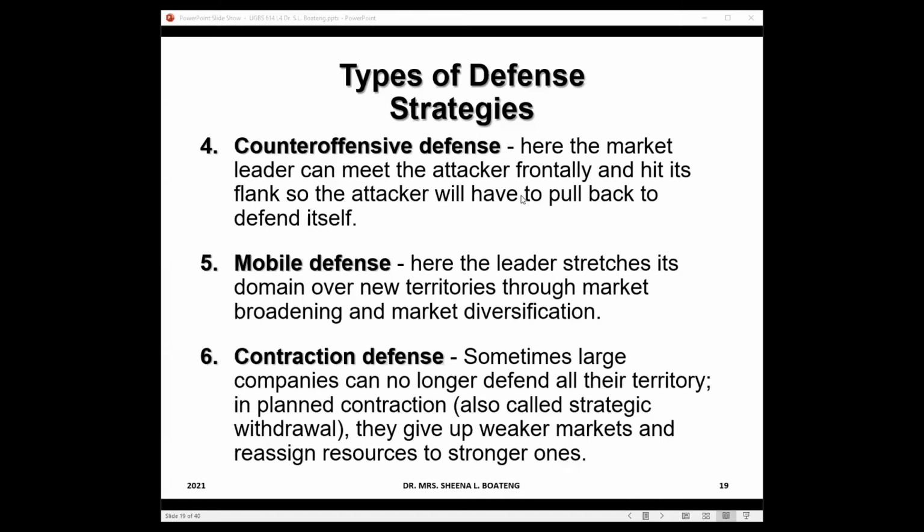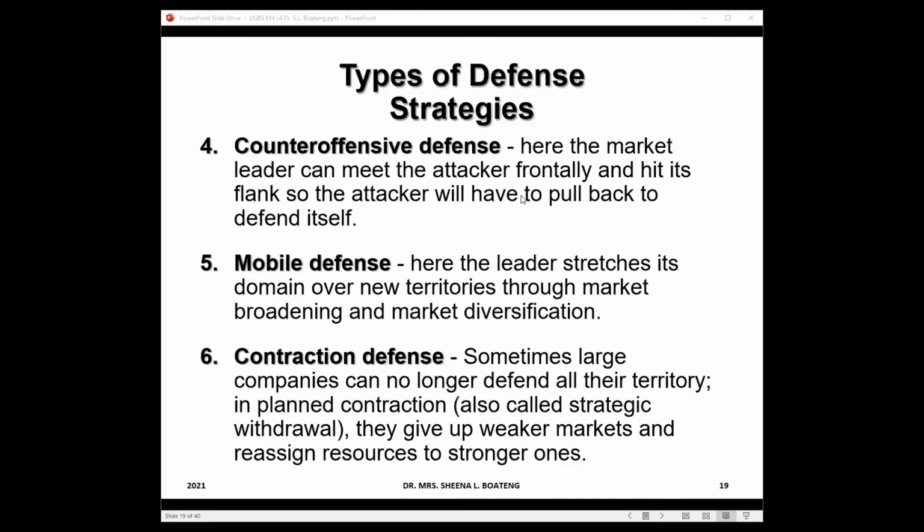Alternatively, they could just diversify and go into unrelated industries. And we see this happening all the time with a lot of organizations. For instance, Apple, having expanded into the mobile phone industry, manufacturing laptops, is now going into a totally new industry where they have no footprint at all. Which industry? Car. The car industry, right? So that's a typical example of market diversification under mobile defense. Thank you very much, David, for that example, right?